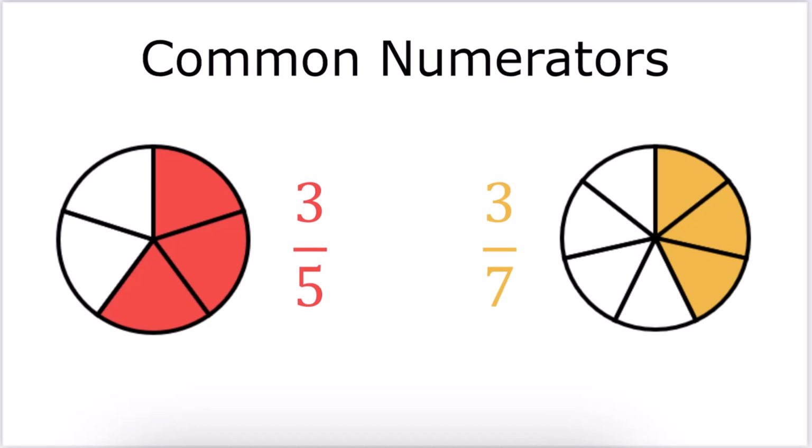And that concept we talked about on the last slide is still relevant, because having a denominator of 5 means that the 3 pieces you have are bigger pieces, because you have a whole that's split up into 5 pieces, versus in the yellow number, we have 3 pieces that are smaller because the whole was split up into 7 pieces instead of 5. And so this shows us that 3/5 is greater than 3/7, because the pieces are bigger.